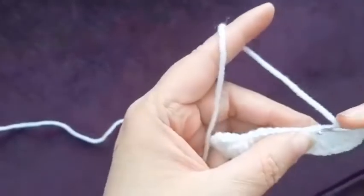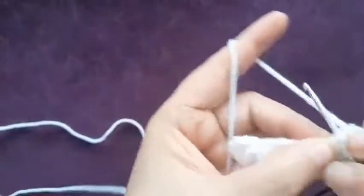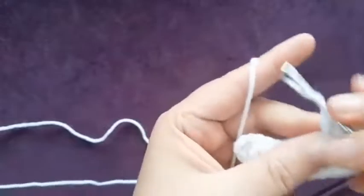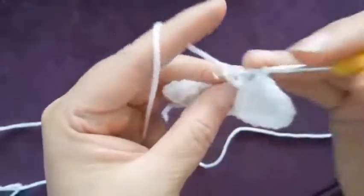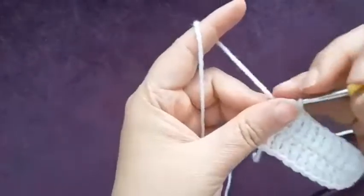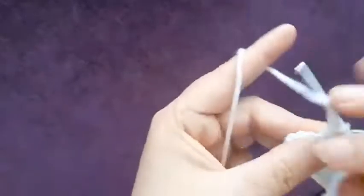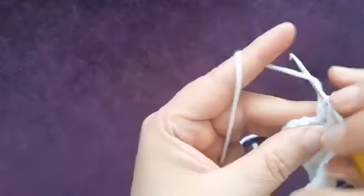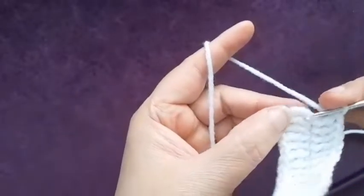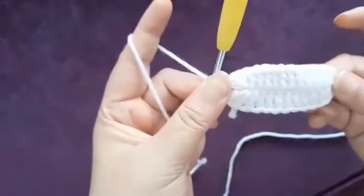Make double crochet into all stitches except the last one. Now this is my last chain. Do 2 double crochet in it and make a slip stitch in the third. 1, 2, 1, 2, and this one is the third. Make a slip stitch. This is my first row.